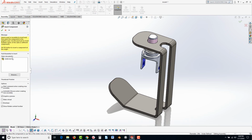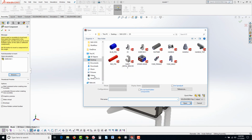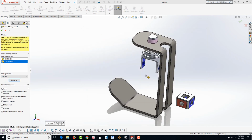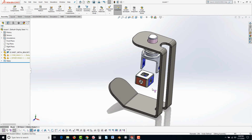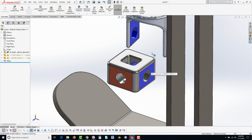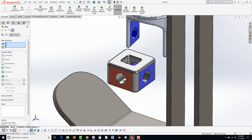Go to Insert Component, go to Browse, and the next part we want is the spider hinge. Select it, hit Open, and get it between the legs of the yoke, and click to release it. You'll see that there's colors on these surfaces. We have blue and we have red. Right now we're just going to focus on the blue surfaces. So for example, this blue surface here and this gray hole, we want to match those up to the holes over here. So let's go to the Mate tool.